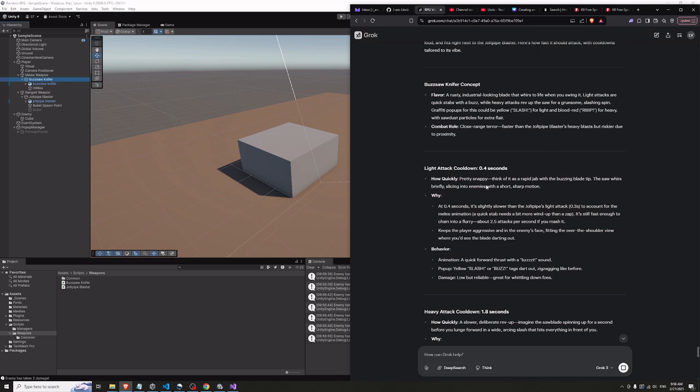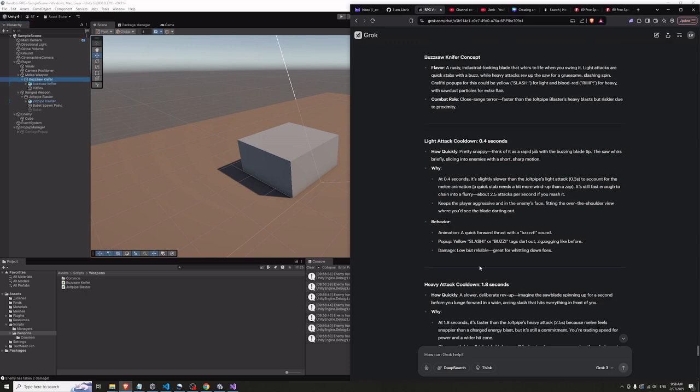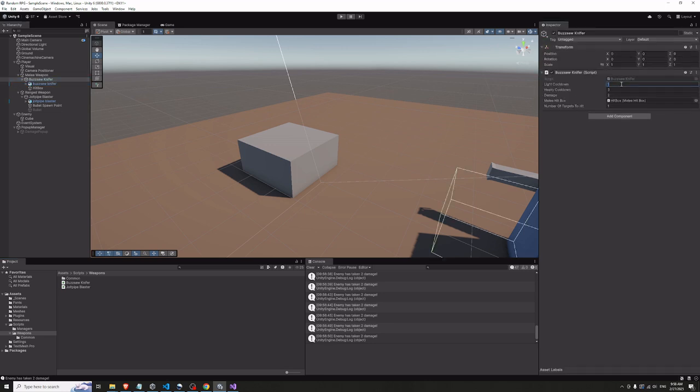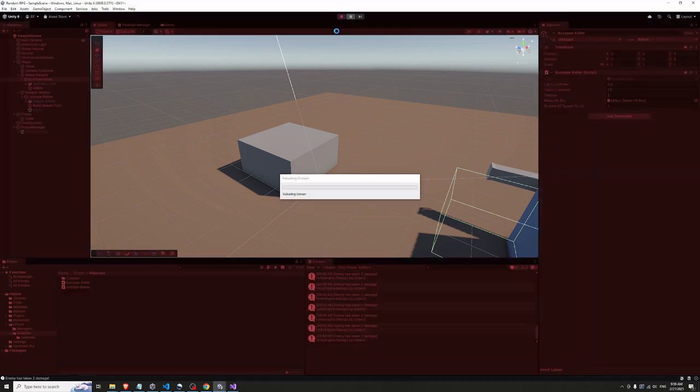Okay, it even explains why it decided that. So now it wants pop-ups. Okay, it wanted that before. Okay, we're gonna have to do that as well. Light attack 0.4 and then 1.8 for the heavy. 0.4, 1.8.